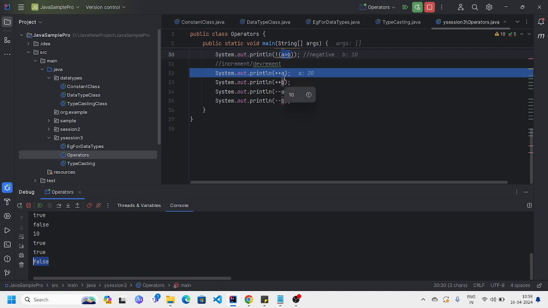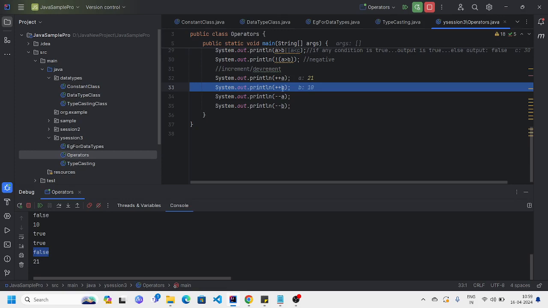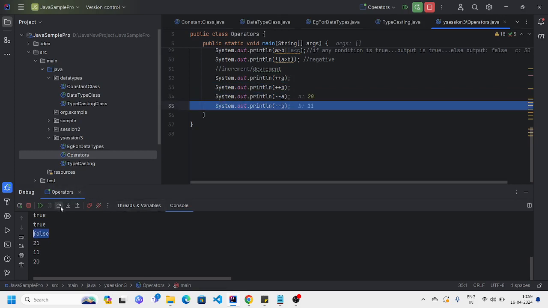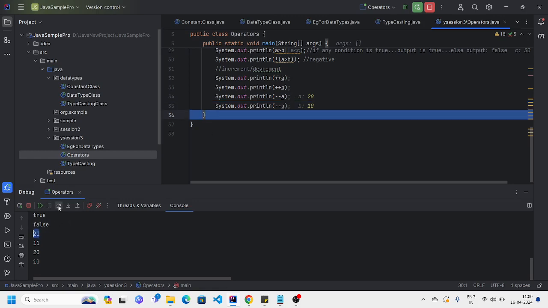Basically A value is 20, now it will print 21. B value is 10, it will print 11. Next, minus minus. Because A was 21, it is decremented by 1, that's why it is 20. Now 11 is decremented again by 1, that's why it is 10.